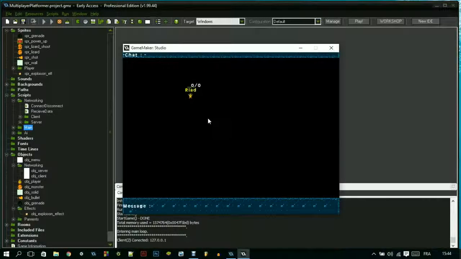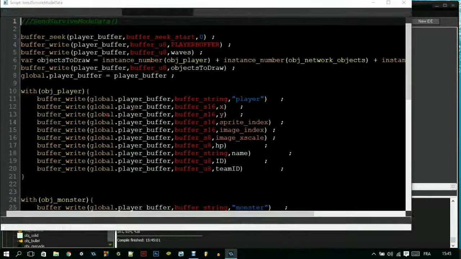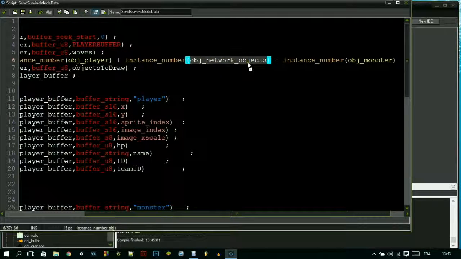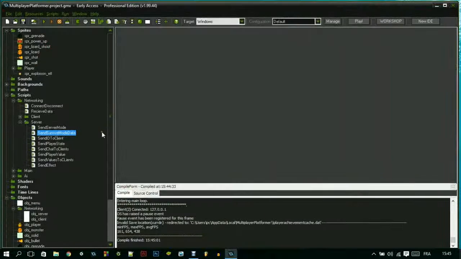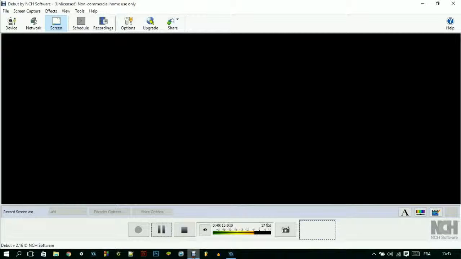Okay. Spawn a player. Hopefully we will. Yep. So this time it's working fine. So we couldn't actually see the grenades the first time because, you know, here we sent how many objects to draw, and we were not actually sending the number of grenades. So that's why. And you know what? I thought of adding... well, we actually don't have enough time for power-ups.